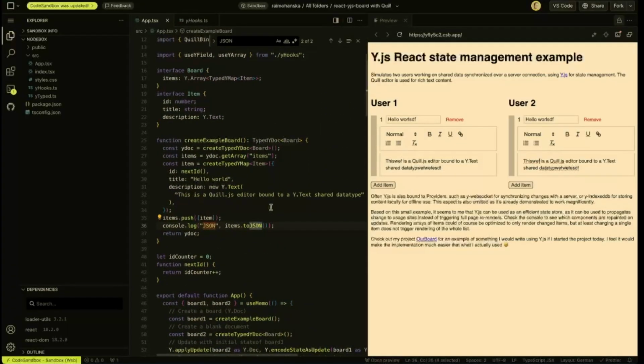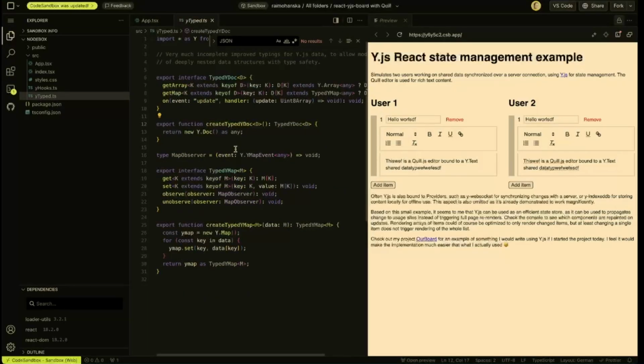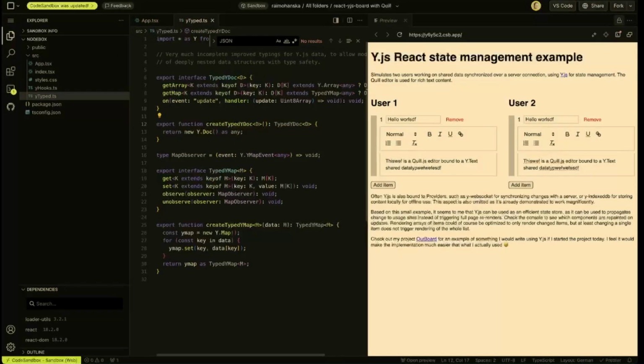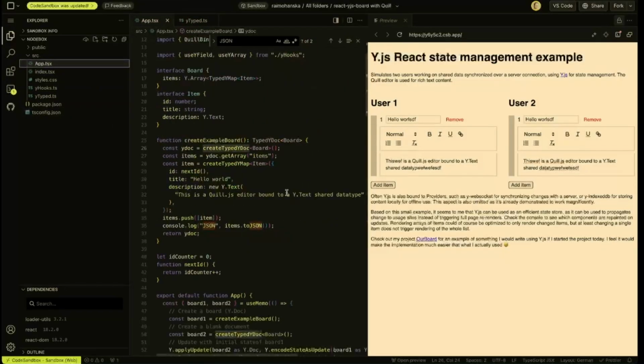Just a quick view at the application code. So from top to bottom, here is how I initialize a new document in Y.js. This createTypedYDoc thing is just a helper to make the types a bit nicer. Okay, like this.